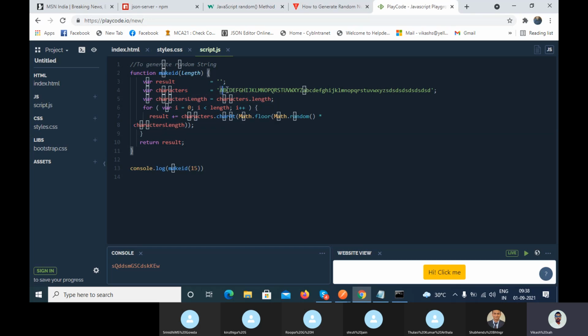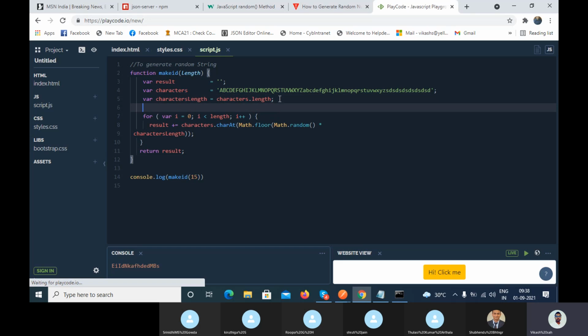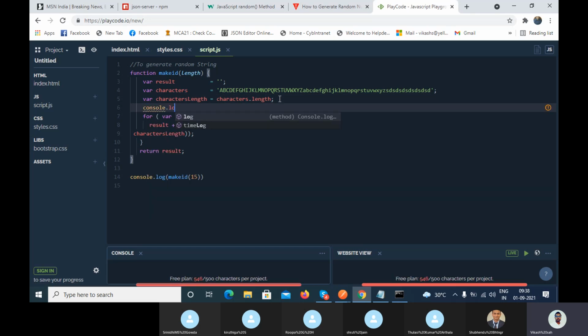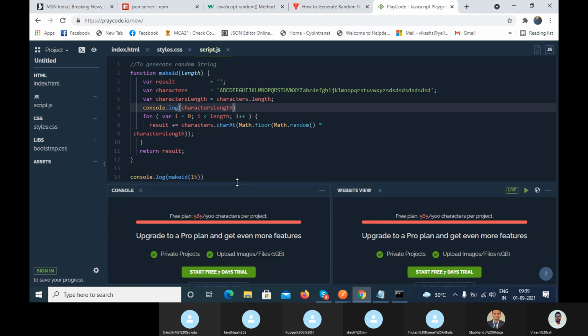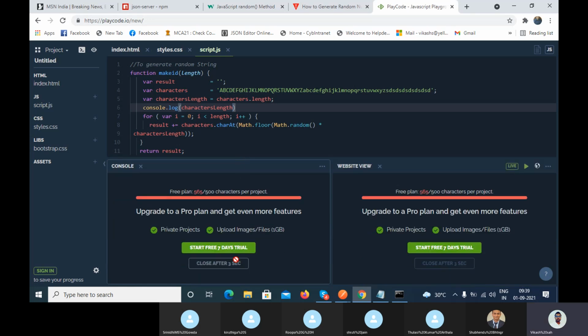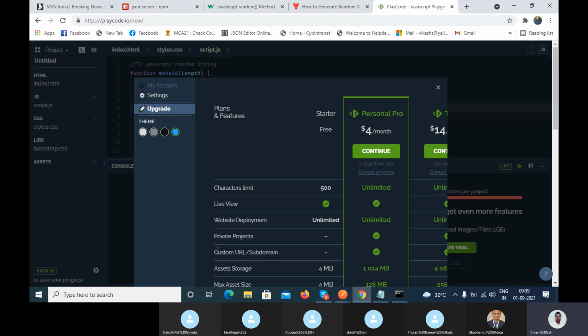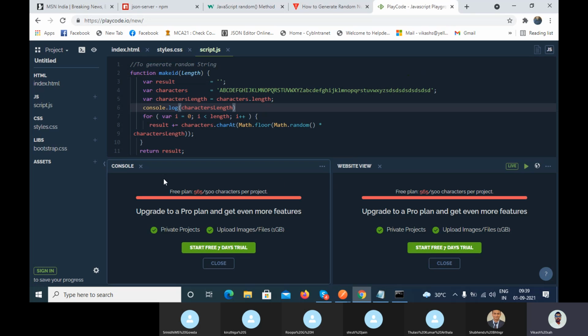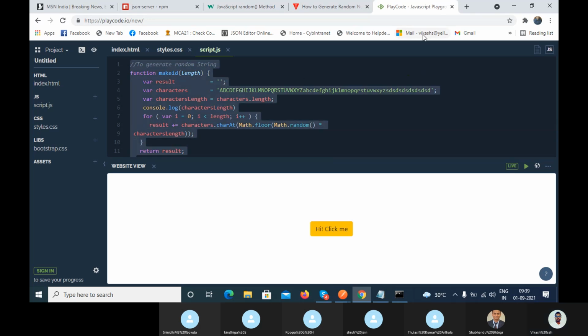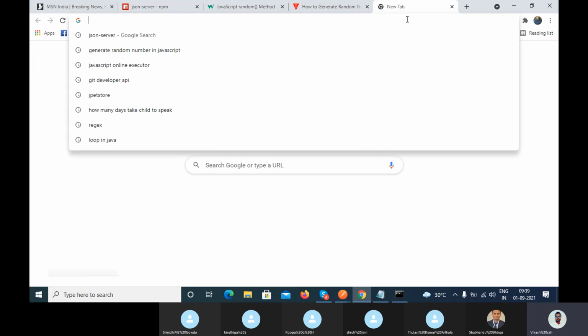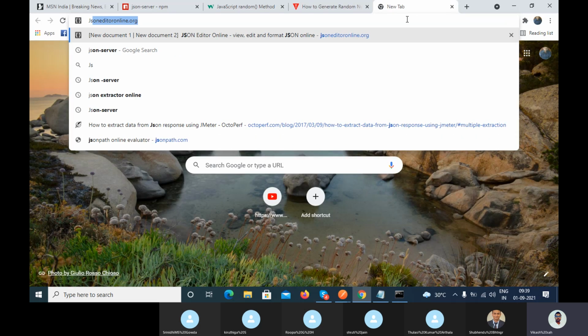Let's suppose we check the length with console.log, using the JavaScript executor.